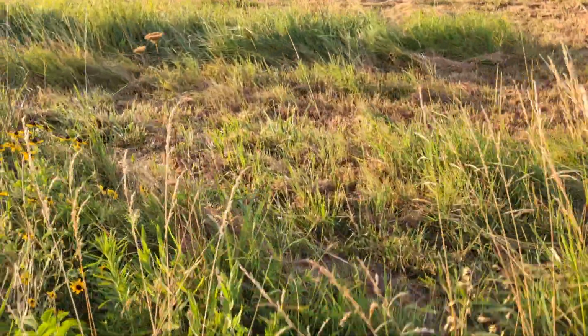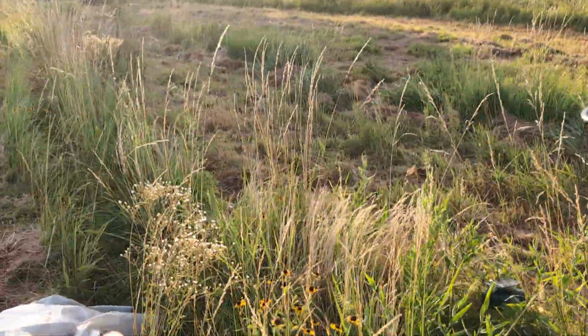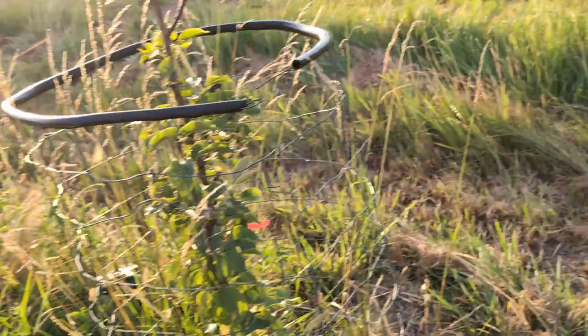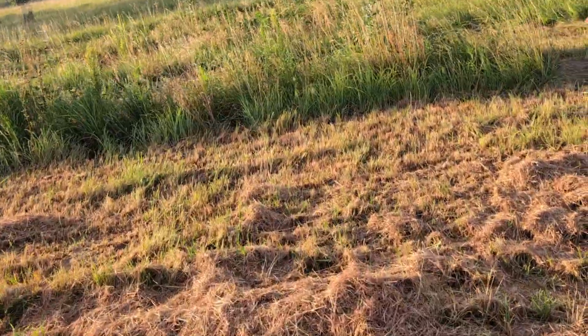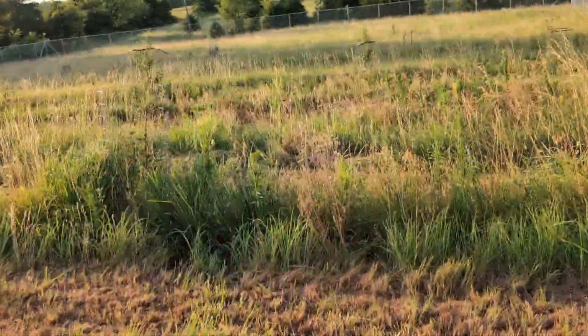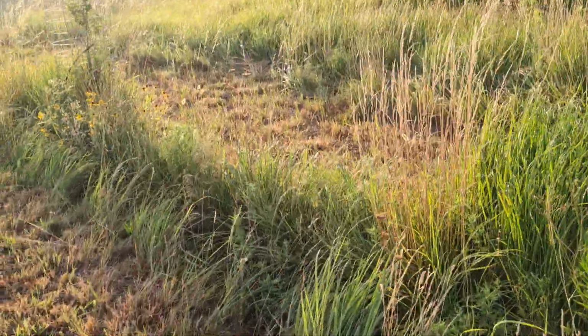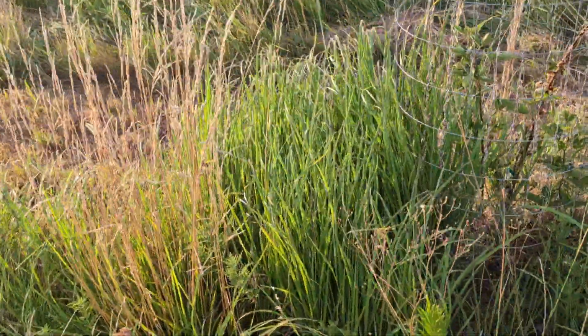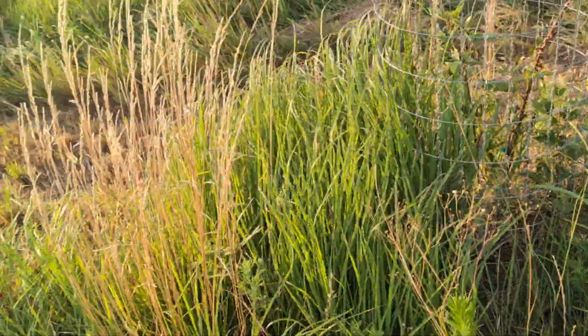Okay, so the irrigated water comes, it fills this irrigation ditch pretty good, and then it fills the second ditch pretty good, and then after that, when you go to look at the third one, you don't see anything. And then you're like, wow, I wonder why it's not filling up. Maybe it's because it's too sandy and it's infiltrating faster than it fills these berms to overflow to the next, is what we were thinking.